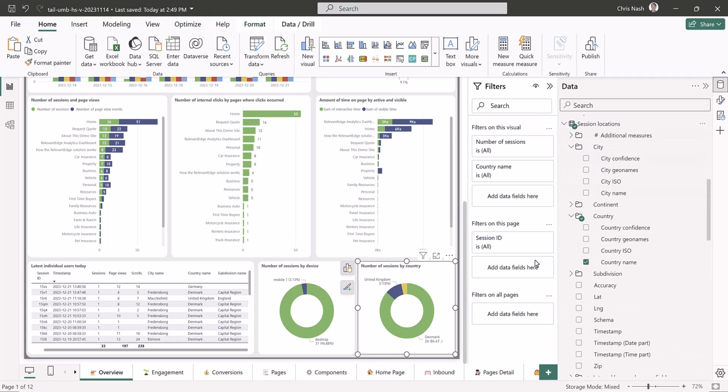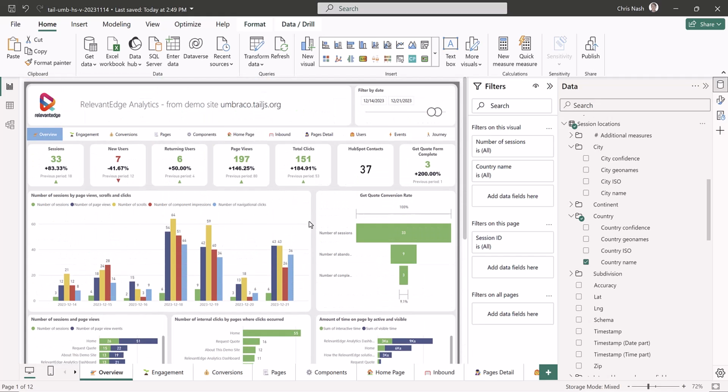So that's a brisk walkthrough of this dashboard, the first page in the report, named Overview. And from here, I will make a separate video about each of these pages, essentially walking through them the way I just walked through the first page here, so that you can understand how the CRM integration works. You can understand more about the different types of clicks.